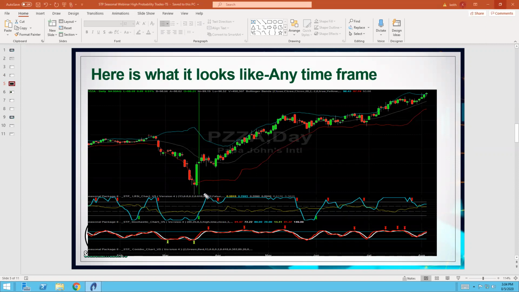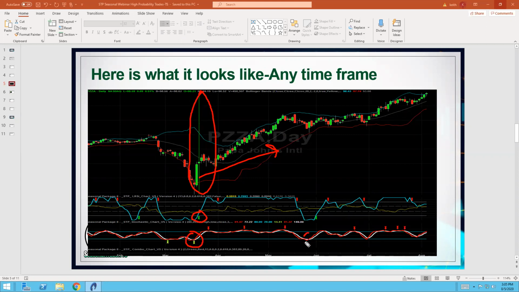So as you can see here, we have a stochastic trigger and then a Laguerre trigger within 2 bars. That's what creates this green line automatically on your charts, okay? And that was the beginning of a nice uptrend on Papa John's, okay? But I just wanted to show you logically what it's doing: when you have a stochastic trigger, and then if the Laguerre triggers within 2 bars, it's a great trade, typically, okay? But that's what gives you the green line, or vice versa for a red line, okay?